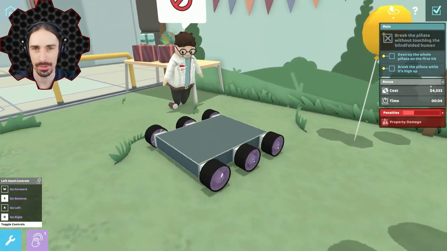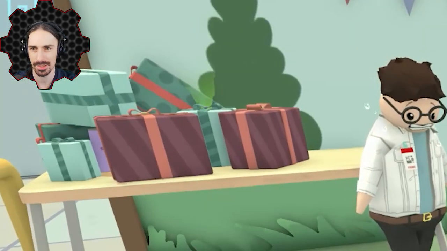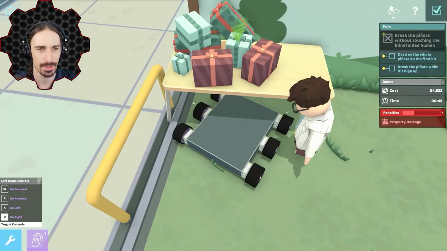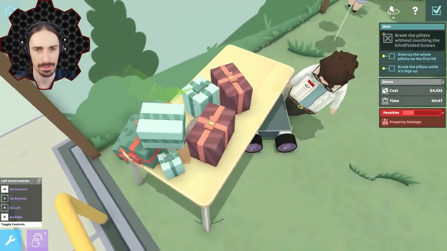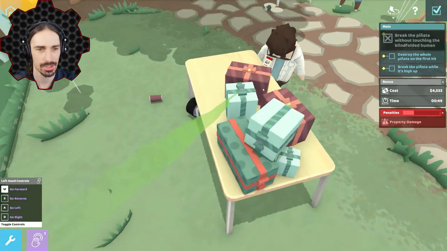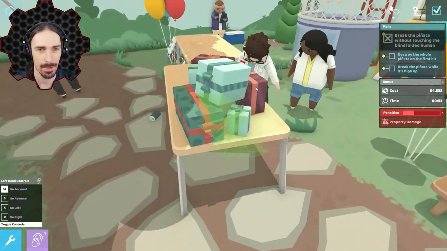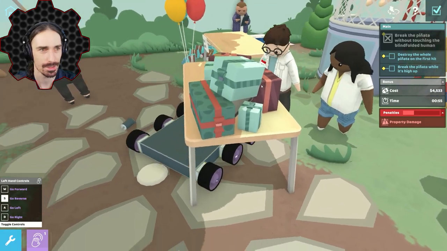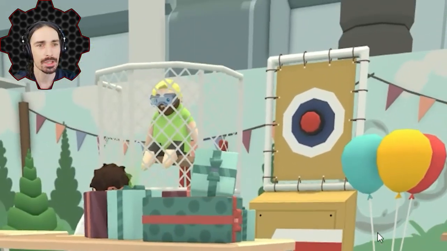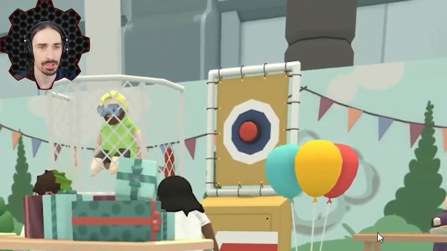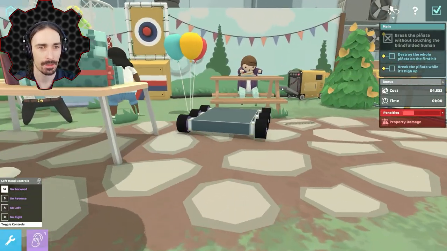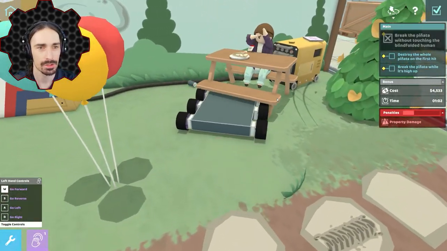Wait, why? One of those presents is leaking. That's a leaking present right there. Excuse me, I need to investigate this. That middle one. Do you see what's happening here? Is that a stink bomb or something? Is this something radioactive? Should I be worried? There's a target with a person on a dunk tank. Oh, do you see this? Excuse me?